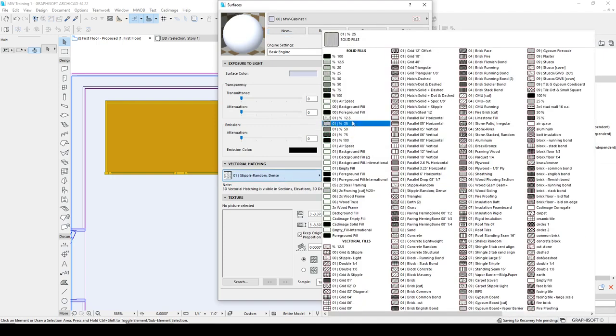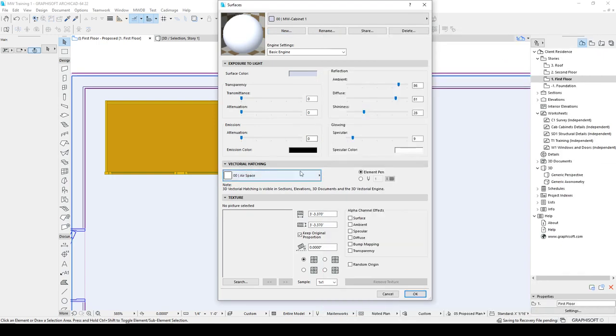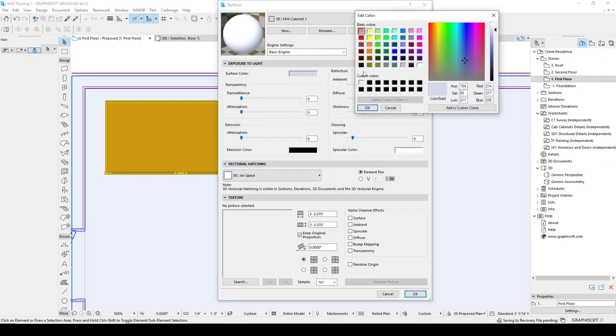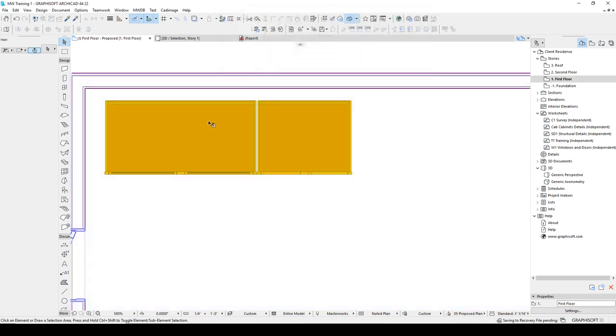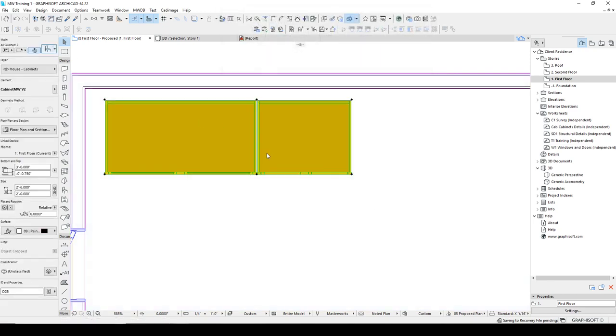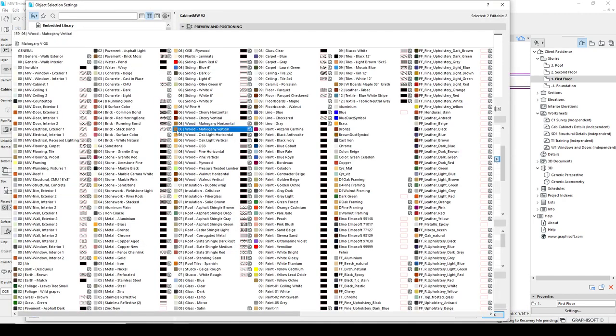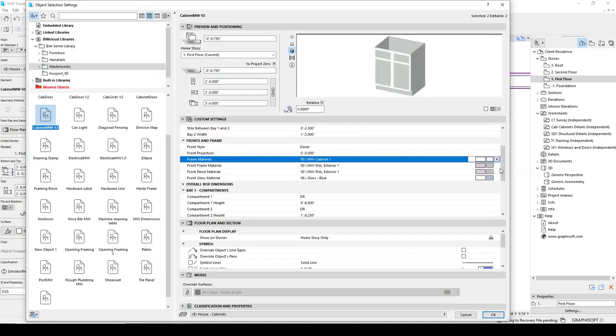Then I want to put this to airspace so I don't have any hatching. We'll make this much brighter white, not a pure white, but a much brighter white. And no texture, although I can use any of these parameters. Typically, we'll just set this up. And once I have these, then all my cabinets can refer to the same surface.